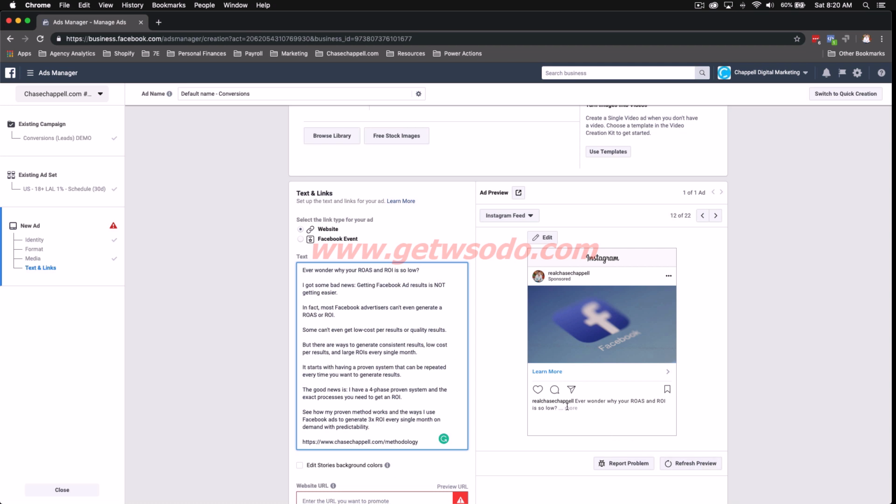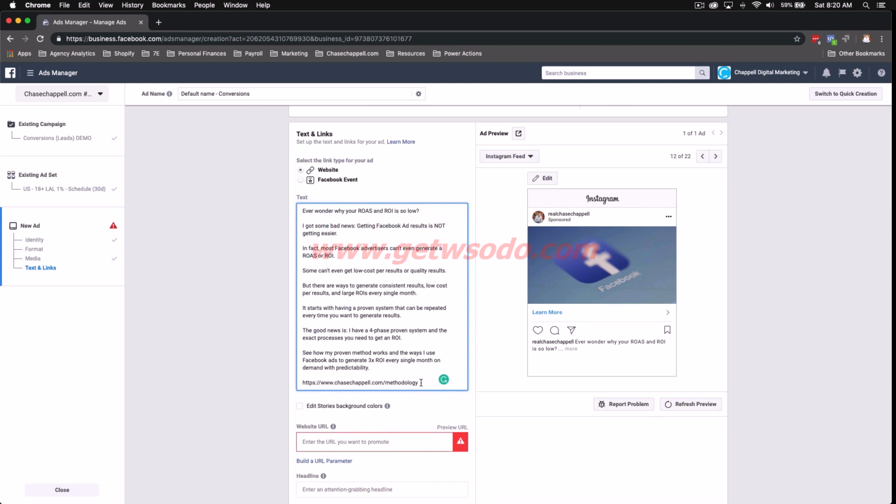If your sentence runs to the second line, then it's not going to show. And that's a problem, because you want people to be able to read your very first ad text right away and get the message clearly. So I even shortened down return on ad spend and return on investment. People know what these are, especially the people I'm targeting. So I can shorten these things to make sure that it shows up in the actual ad.